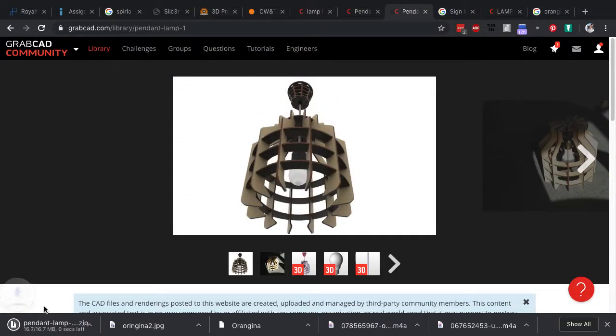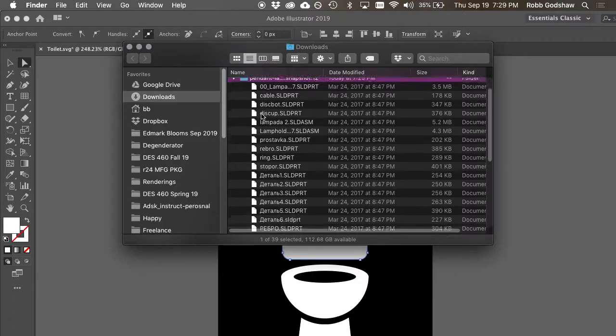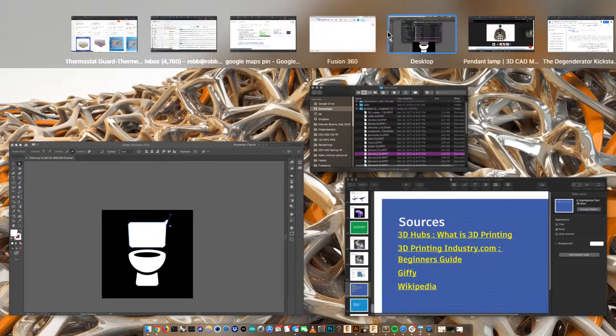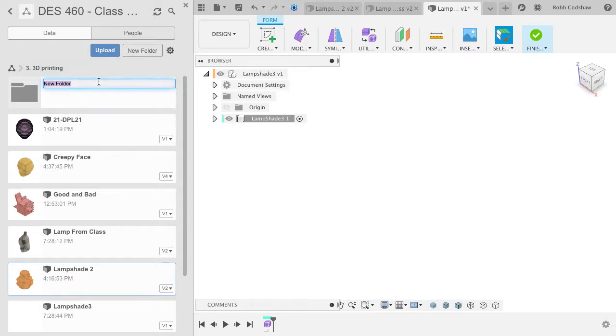Pennant lamp snapshot, open the zip. So for a SolidWorks file, you actually have to upload everything. Oh, cool. That's a language I don't speak. You have to upload it all. So I'm going to do new folder.